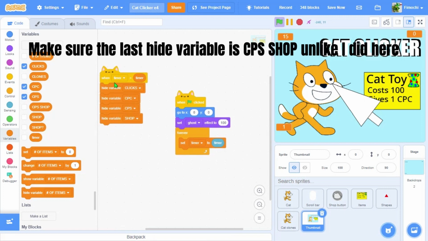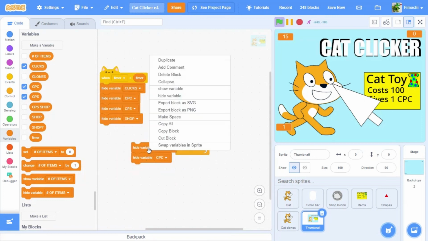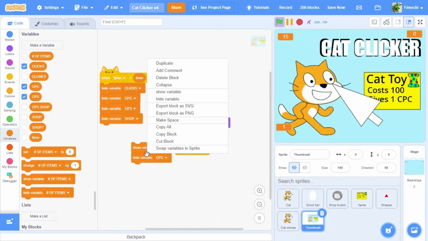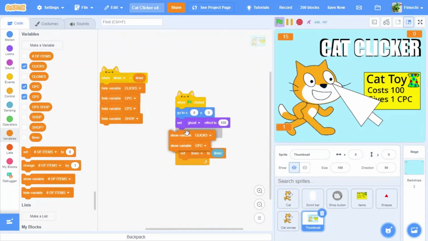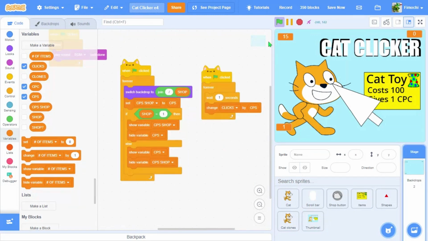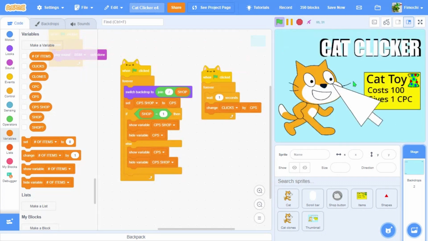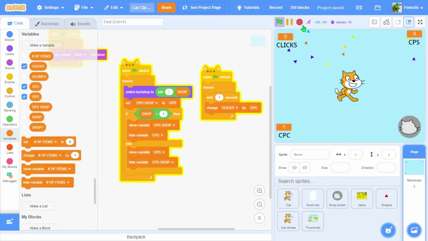And then when we start the project, we can show only these two variables. Just remember, the CPS and the CPS shop are already being dealt with. So when we start the project, this happens, and when we stop it, all the variables are hidden. And you see this very nice looking thumbnail.